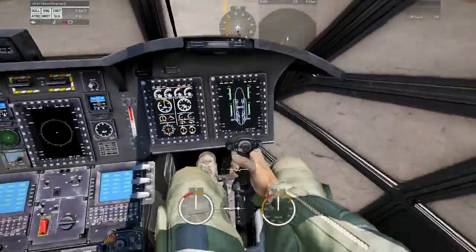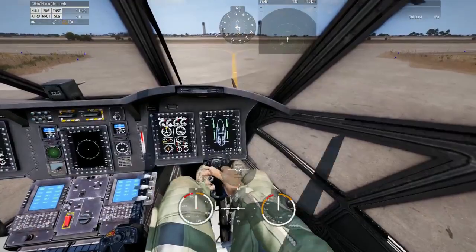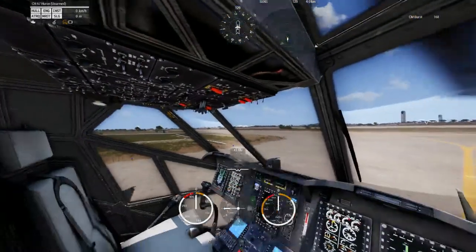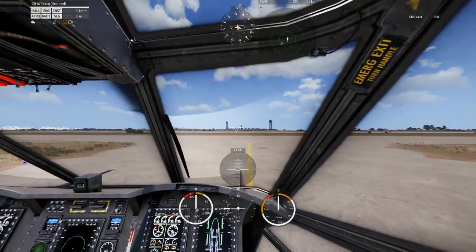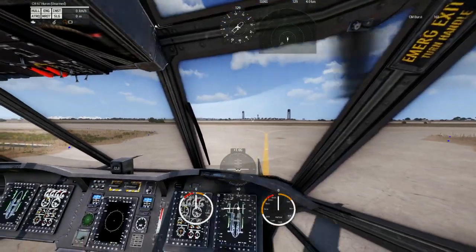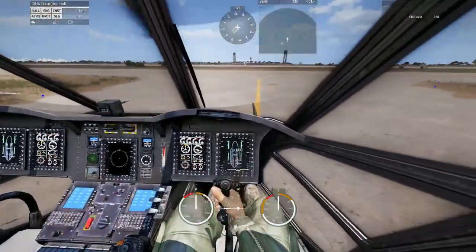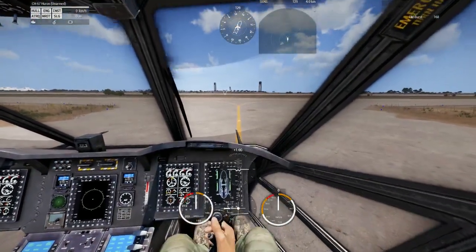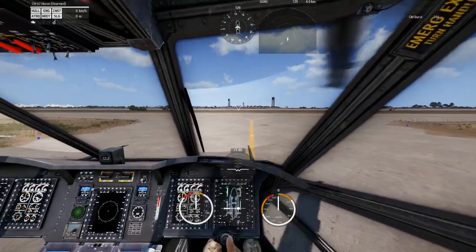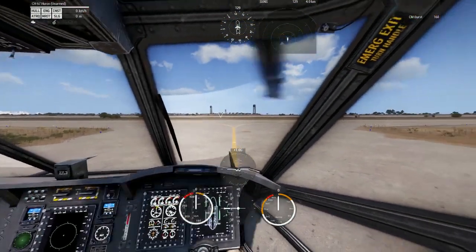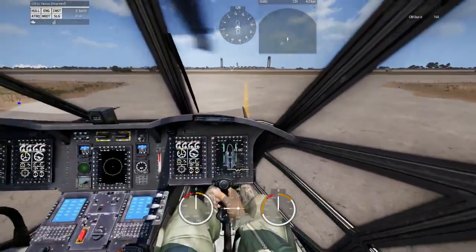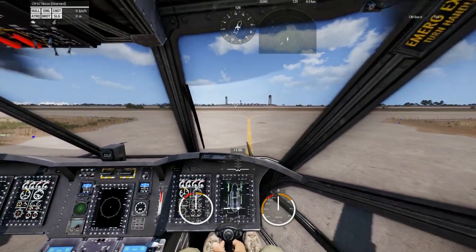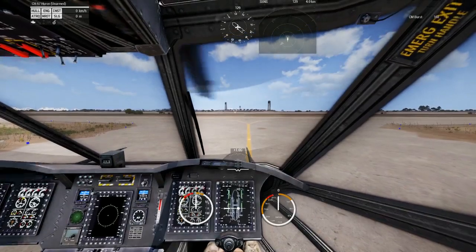Okay, so as part of my pedal adjustment, as I'm just wiggling it backwards and forwards there, I can turn my brakes off just by pressing down on my rudder pedals. Just as the chopper is spooling up, you can see that I've not actually increased my collective at all, but what I am going to do is tip the joystick forward slightly and release the pedal, and you will see in a second that all of that built up energy in the rotors is going to allow me to start moving forwards. There we go, just beginning to move now.